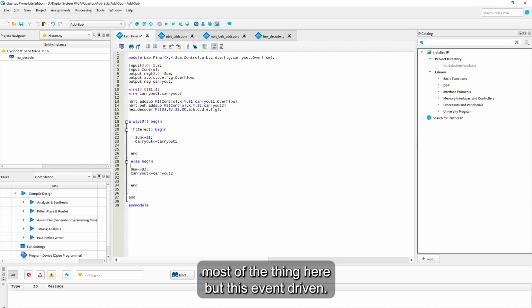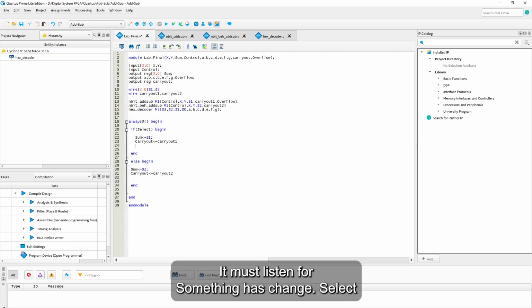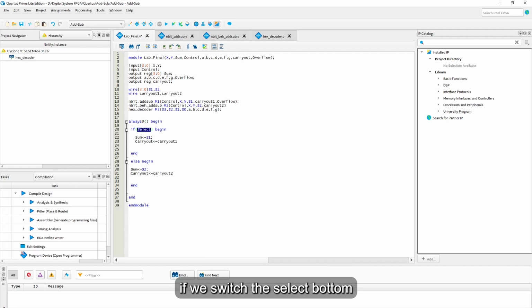So now I think we have covered most of the things here. This event driven block must listen for something that has changed. So select: if we switch the select button, it should run this code here.